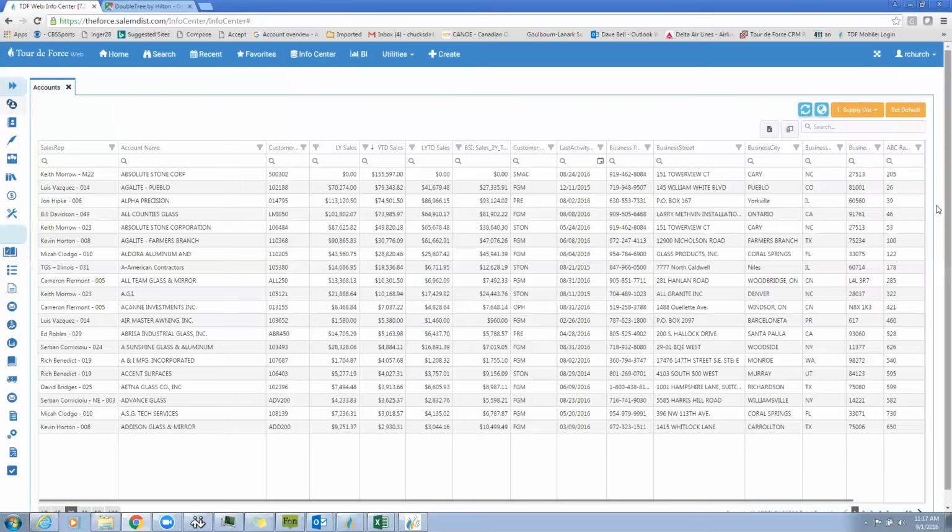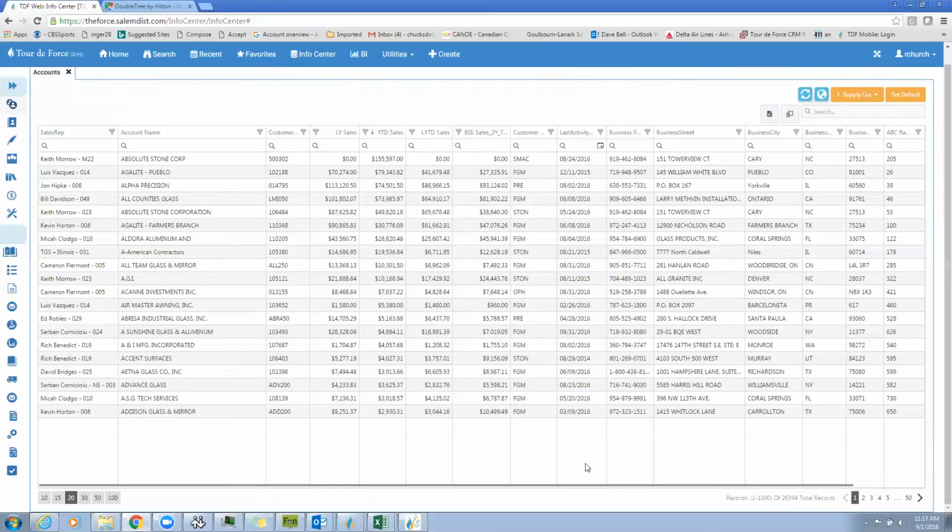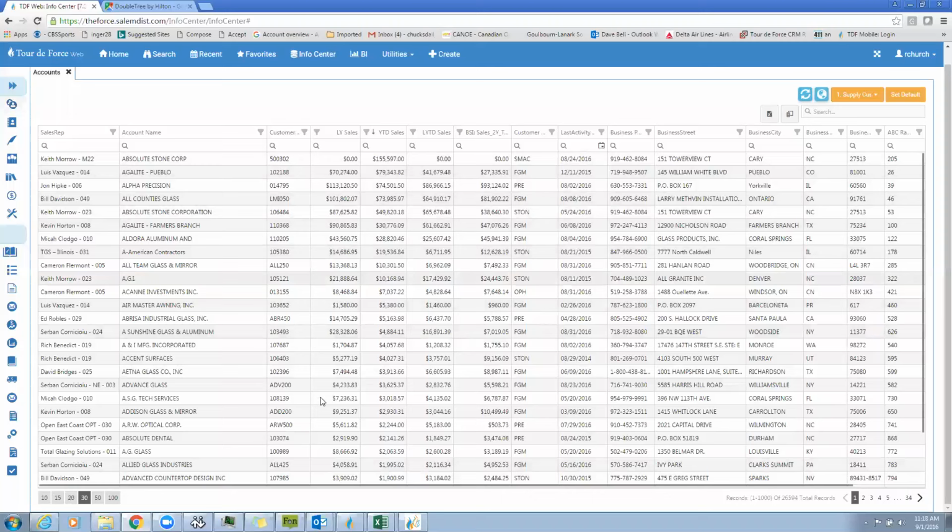Now here is one of the things that we do with grids on the web: we bring in pages. So this page is 20 items long, but if I click 30, it's going to give me 30 items here. You'll notice, and this is sort of a key point here, guys, down at the bottom, it says I've brought in the first 1,000 records into pages. So this page 1 through 34 is really just the first 1,000 of this 26,000 records.